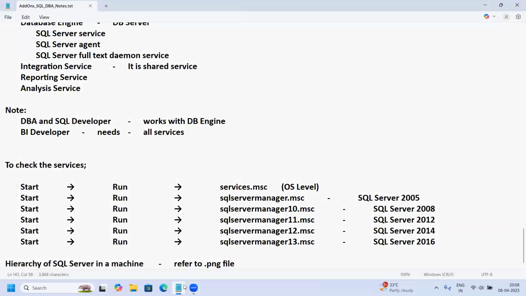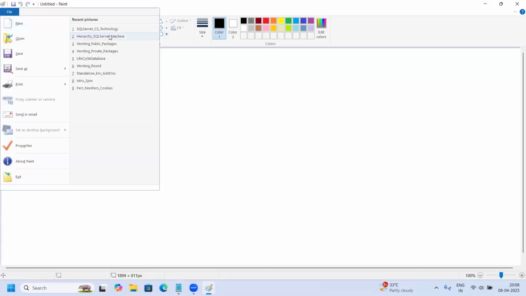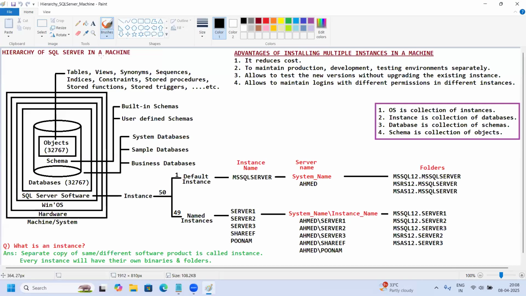And this is the second architecture, hierarchy. Here I was saying that on Windows operating system, whenever you install SQL Server software, that is called an instance. How many times can you install SQL Server software? 50 times.